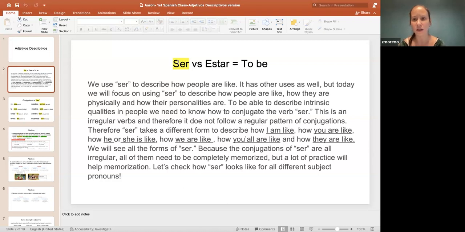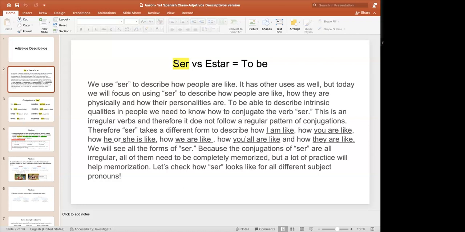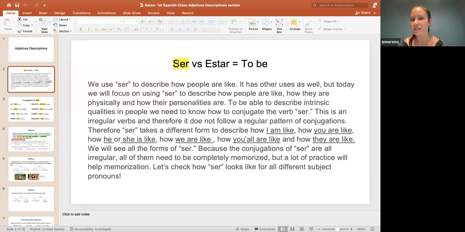Have you heard of that before, like verb conjugations? I've heard about it. I don't know what it is. So verb conjugations is basically you have a verb, in this case ser, which means to be, but it takes different forms. It looks different for the different pronouns. For example, it will look different to say I am than to say you are, right? Than to say he is, or she is, or we are, all right? Or you, but plural, you all are, right?